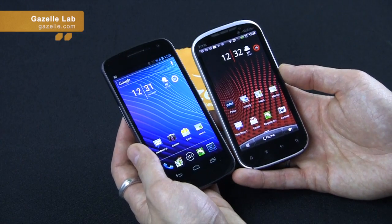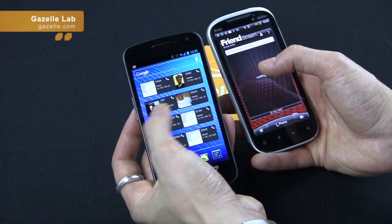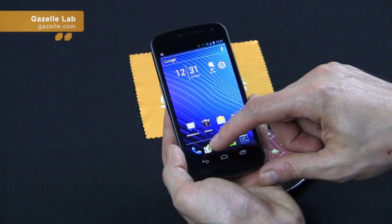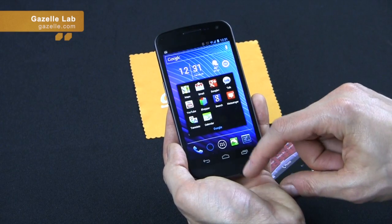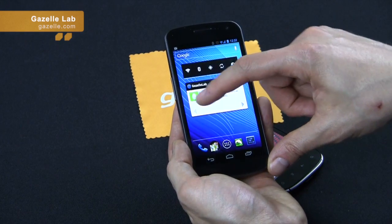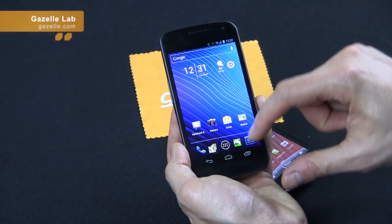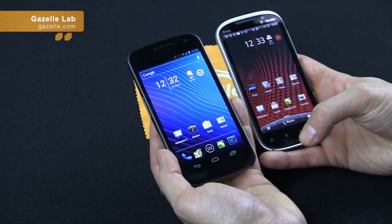So overall, they're both good phones. I really don't want to get into some of the features of Ice Cream Sandwich because that's kind of a separate review. But one thing I do like on the Galaxy Nexus is the ability to make folders. So you can see everything Google is in one folder. And the menu's very clean, very simple. One of my favorite features is the drop-down notifications. You can just pull to the side to get rid of notifications. It's a very similar experience to a Honeycomb tablet, which is very nice.